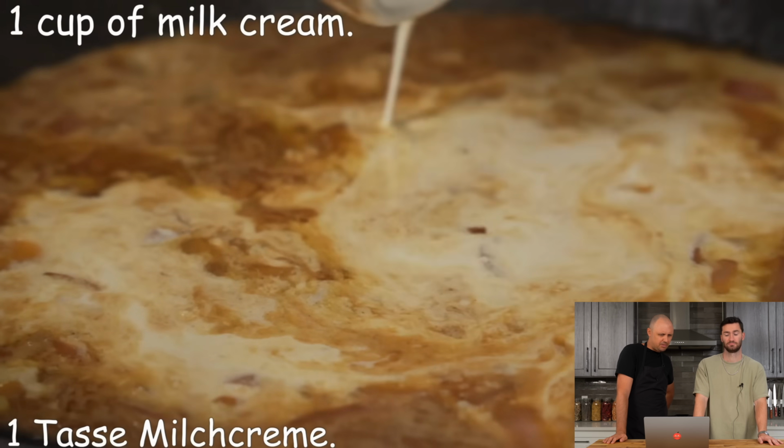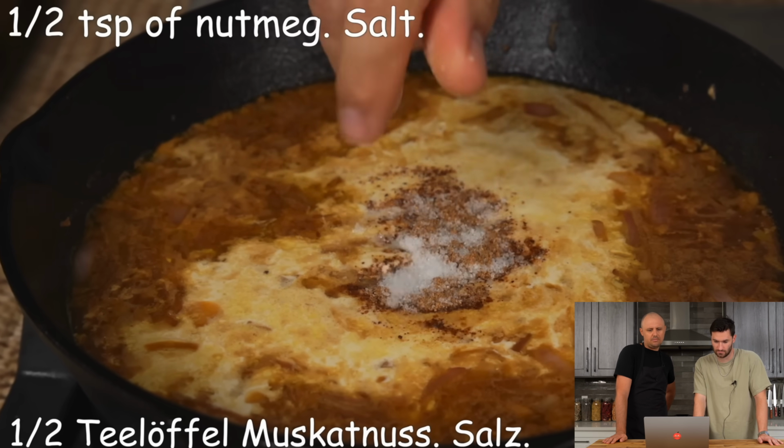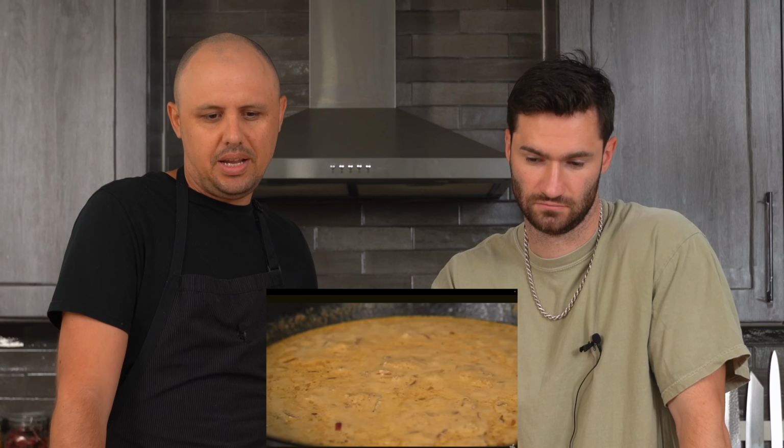He's putting in cream and nutmeg and more salt. Ooh, the nutmeg aspect is a little bit of a spin. I think that's gonna make it kind of festive. Unique. I like nutmeg in cream sauces. I mean, that's pretty classic French stuff right there.